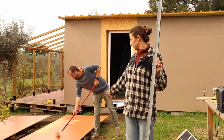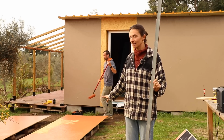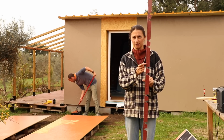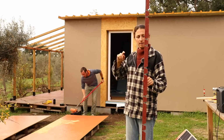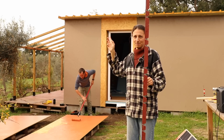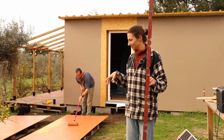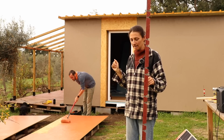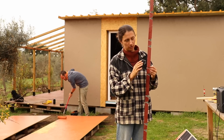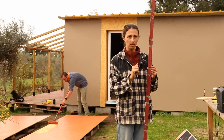So whilst Iwan finishes putting the layers on this, which looks very orange in this light, I think after a few more layers and it's dried, it should hopefully be more this kind of colour off the roof. What I'm going to do is we need to put these roof end plates on. We've kept waiting for it to be dry enough, and then it's kept raining on and off, but we're just going to go for it today. It has all this plastic that needs peeling off it, then it should slide in, and then we've also got a bit of glue to stick it on with, so hopefully it goes smoothly.